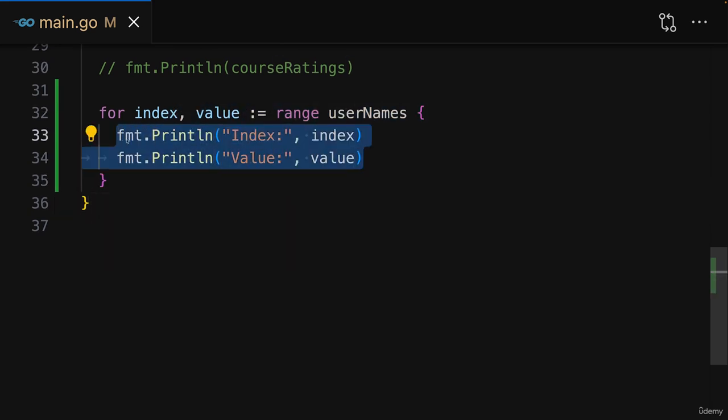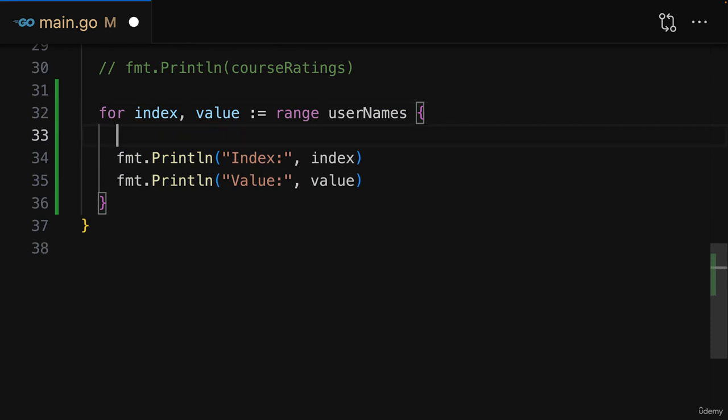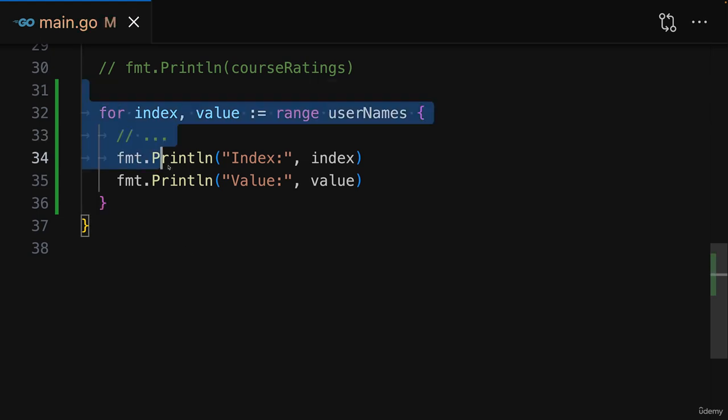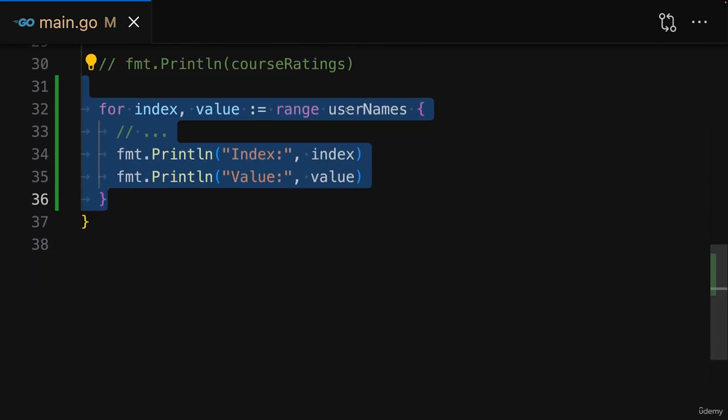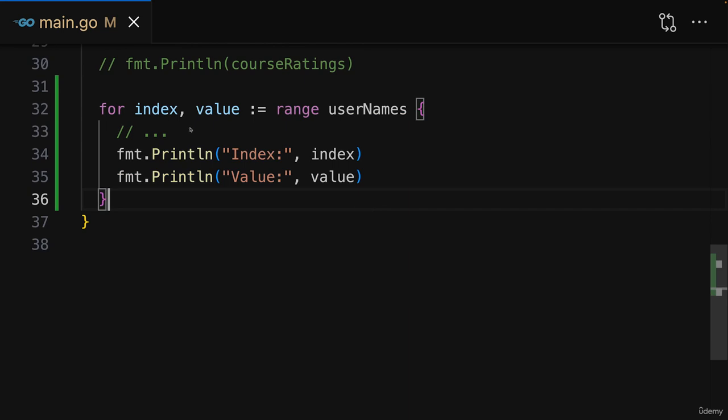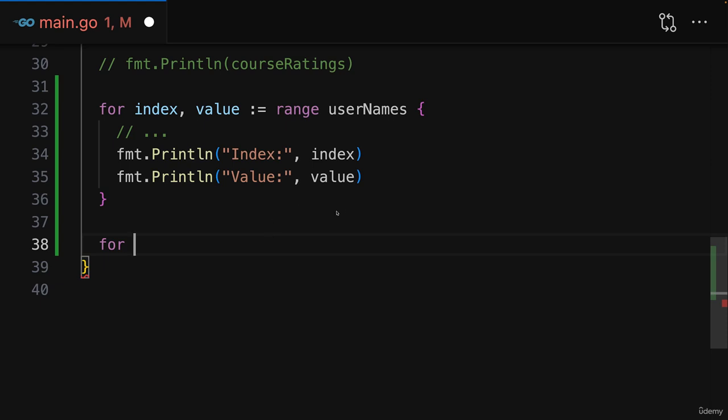And of course in here, you're not limited to printing those values, instead you can do whatever you want. You can call some other function that takes that value as an input and does something with it. You can create structs, you can do whatever you need to do. So everything is possible here. And this for loop does not just exist for slices. You can of course also use it with arrays in the same way you use it for slices, and also for maps. And for maps, it's also still the same syntax.